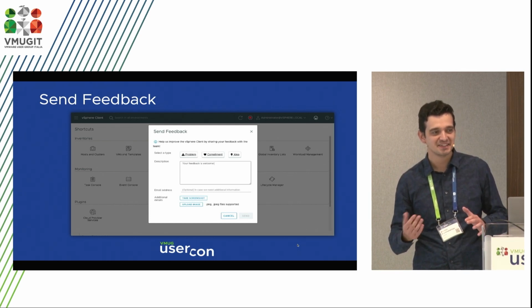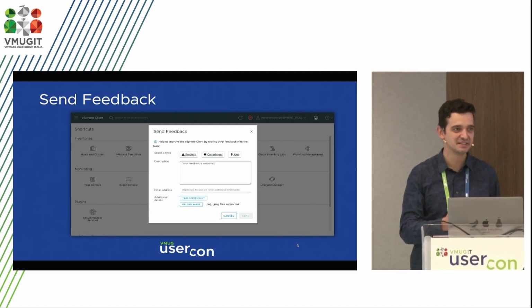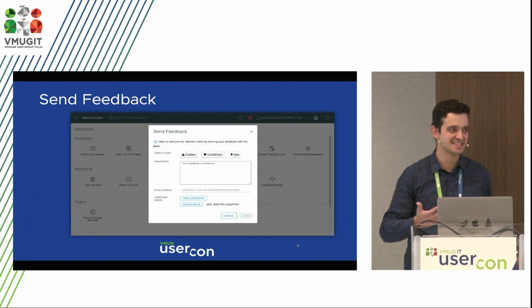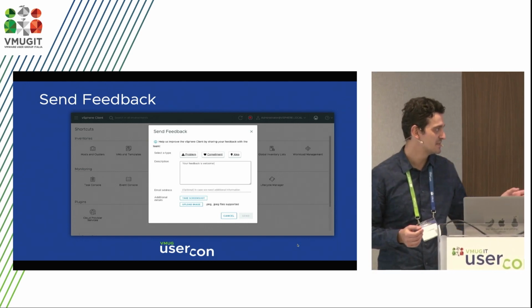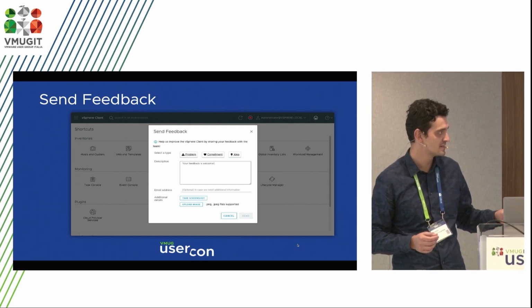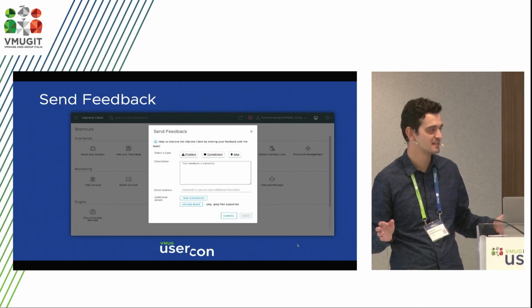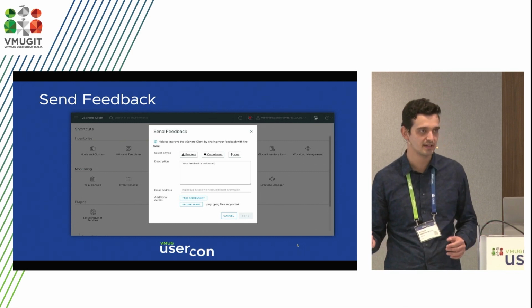I've seen messages like, is anybody actually reading this stuff? So you already know at least one guy that reads this stuff. If you send this feedback, it is very likely that it will come to the developer team. This doesn't go through PMs or other folks. This is a resource that's available to each engineer. Each engineer has access to this feedback directly.